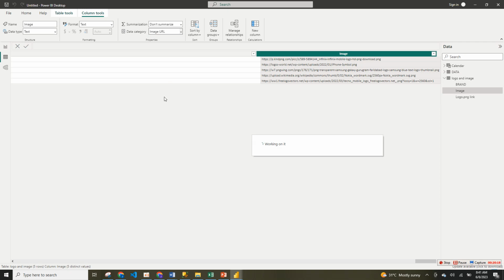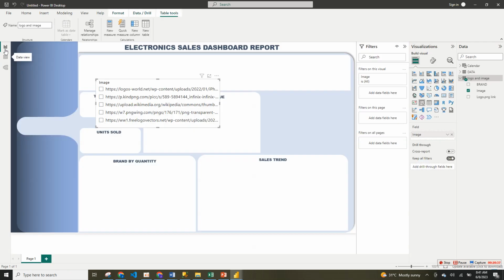Because it's still seeing it as a link, you change it to image URL and it will change to image, which is what we want. Now this has been changed to image view.